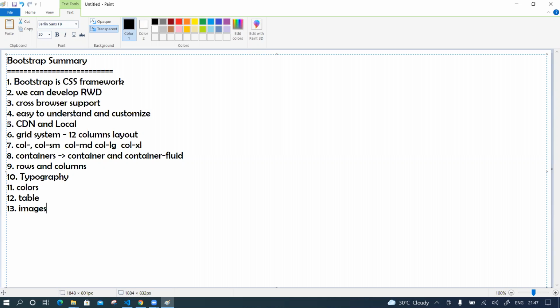Most of the time we will use only the docs. First we will search in Google. If you identify something immediately from Stack Overflow, then it is fine. But you can also go to the original websites like Bootstrap, or for JavaScript, Mozilla, and copy from there, and based on the requirement we have to modify it. That is the normal way. Just search in Google, bring it from there, and modify it based on our requirement. That is the order we follow.